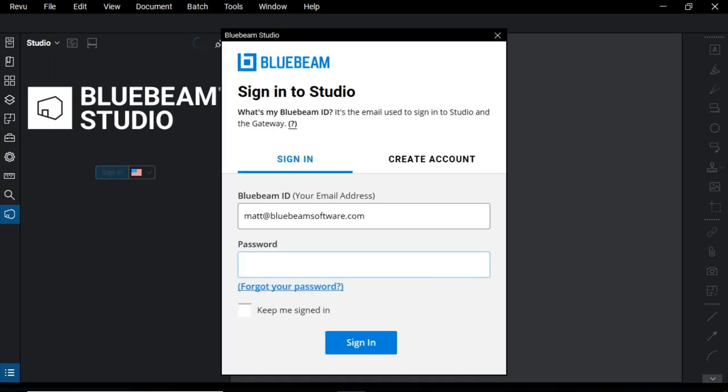Studio is actually tied to your email address, not your license of Review. So if you're on the trial, you can go into Studio, create an account based on your email address. For those on a license that don't have a Studio account, you can do that too. What's great about not being tied to a license is that you can access Studio from multiple devices — your laptop, desktop at home, and the Review iPad app. You can also invite people that may not be using Review regularly, like a client. You can send them a link to Studio and they can download the trial, jump into a session, and participate.